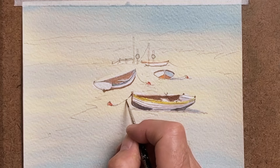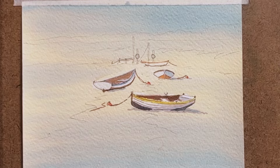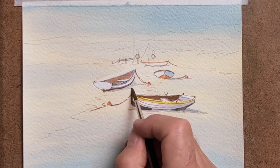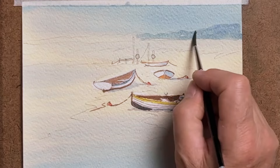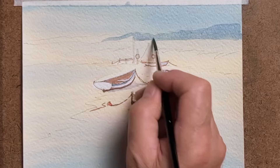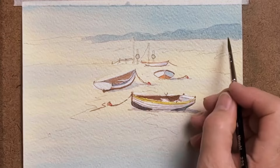The light is coming from the left to the right, therefore I will be emphasising the correct placing of shadows. You'll see on this nearest boat that the back of the boat is in some shadow. The next one up to the left will have more shadow painted on it to the right of the boat. Then the third one up has got shadow on its right-hand side looking from our angle, and the top one's just got a little bit of shadow at the front.